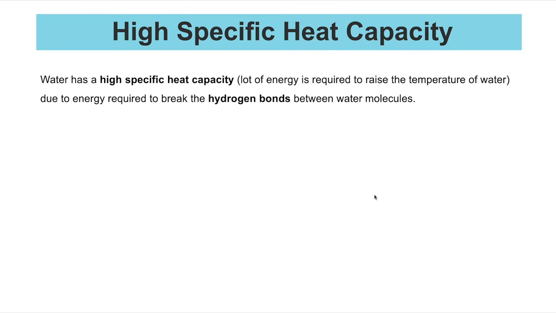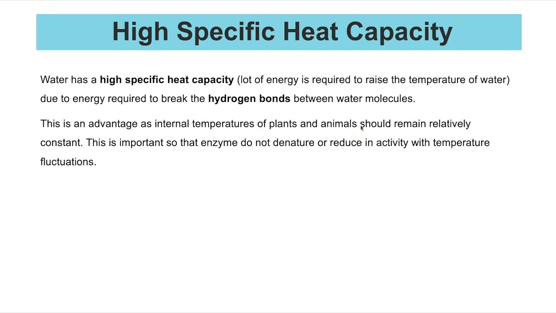Next then is the high specific heat capacity, and water has a high specific heat capacity because of the large number of hydrogen bonds that form between water molecules. And therefore it's going to require energy to break those hydrogen bonds to split apart the water molecules. And for that reason, a lot of energy is required to raise the temperature of water. So water acts as a temperature buffer.